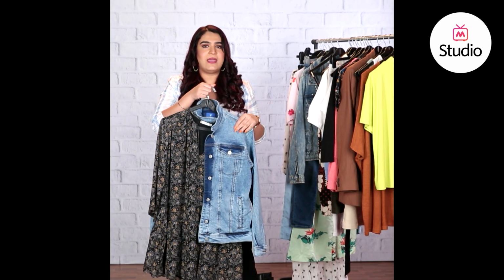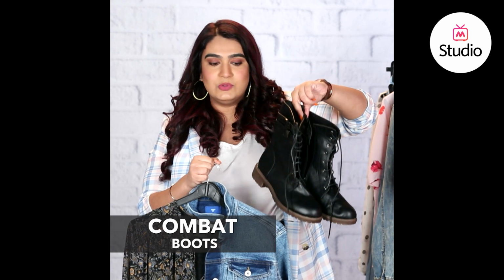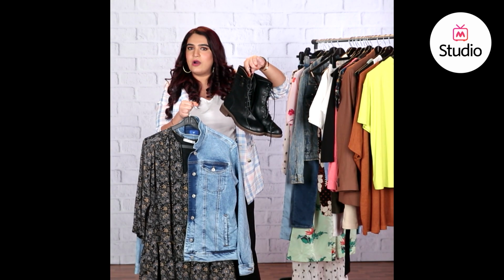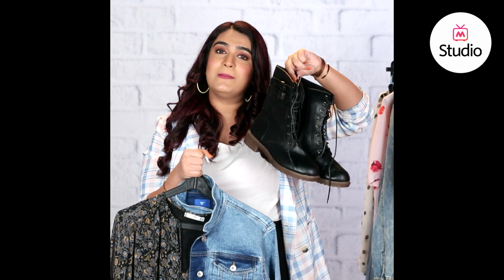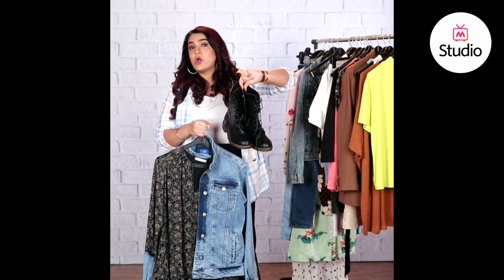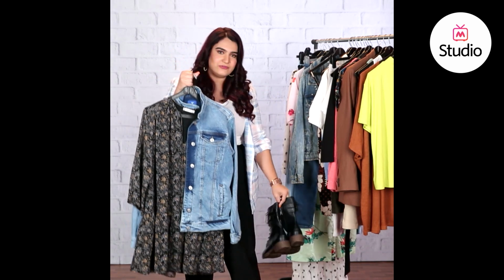The footwear that I would pair this look with is not a pair of sneakers. You could totally do a pair of white sneakers, but since it's monsoon, I have over here a pair of combat boots. They have a little bit of a heel to it, which is even, so it makes it easier to wear, and it also gives you a little bit of height. Also, the fabric is such that it dries up really quickly, so it's good for places where it's raining nowadays. It's a very monsoon friendly shoe, and also combat boots are really back in style and they're super big. So I think this would really make for a super cute and complete outfit.